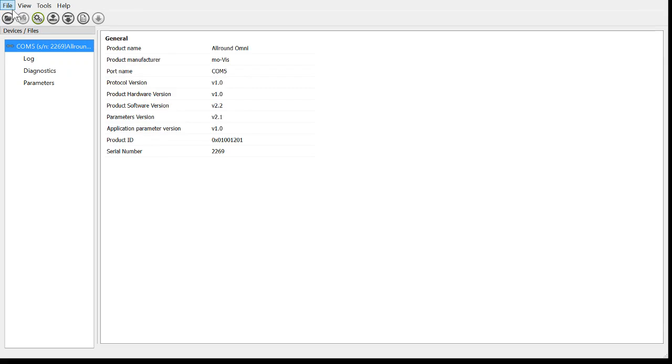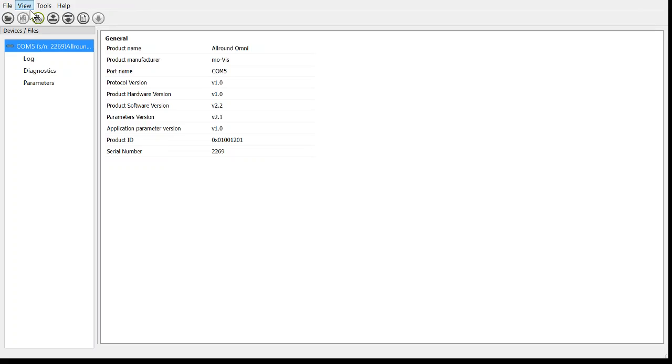Under File, we can open, import, or export settings. These are pretty helpful when you're working with a particular population, and maybe you found that you set up this device very similar for each individual in that population. So if that's the case, we can go ahead and save one of those device setups, and then the next time we go out, we can import it into the new device and fine-tune for that individual from there. We can disconnect, and we can also save the device summary.